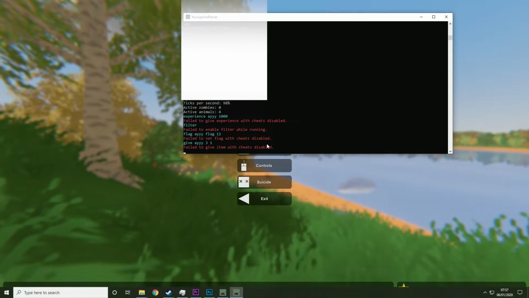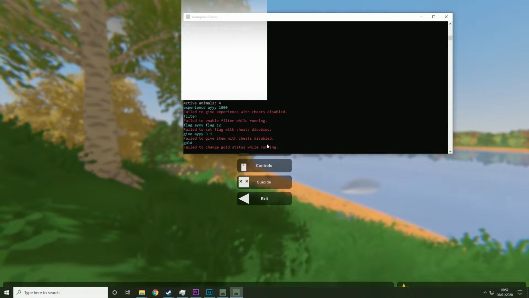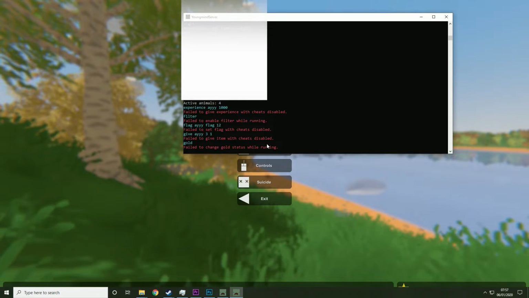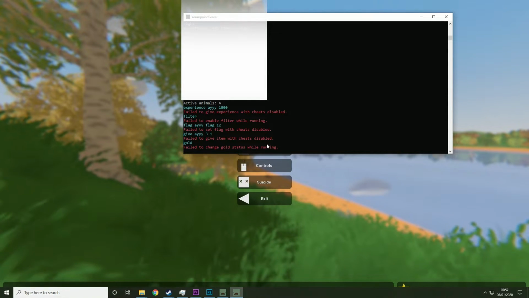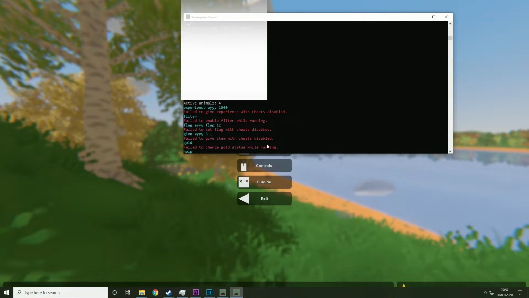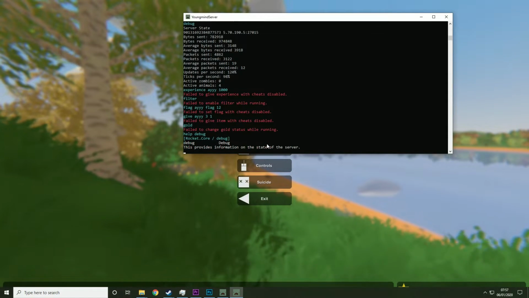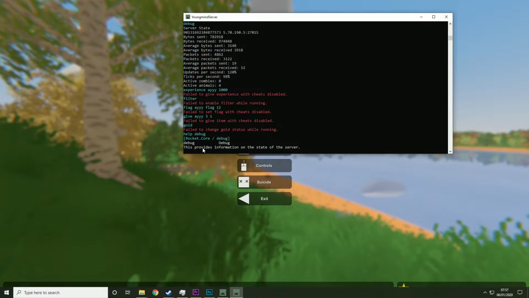Then the next one is gold. Again, this won't work during the server because it's a change. But basically what it does is it sets it to gold status. So you would have to buy that DLC to understand it. And then one important thing for all of this is help. So say if you're not exactly sure what a command does, you can go help and then type in the name of it, and it will give you exact information about what it does.